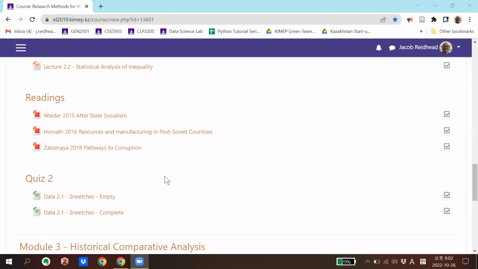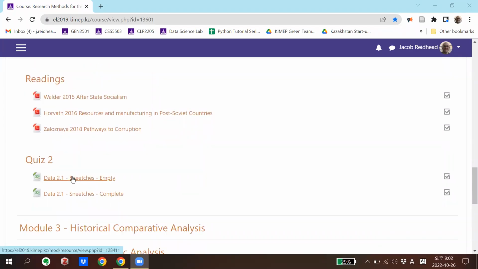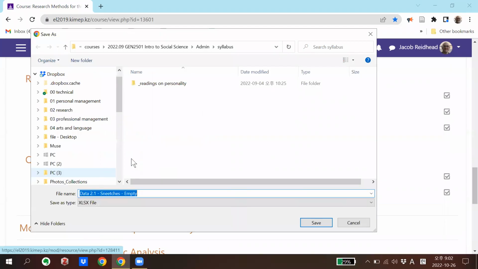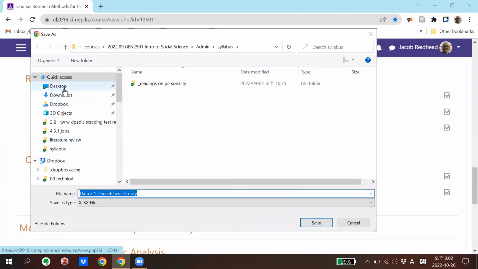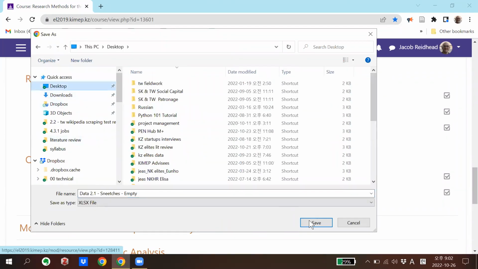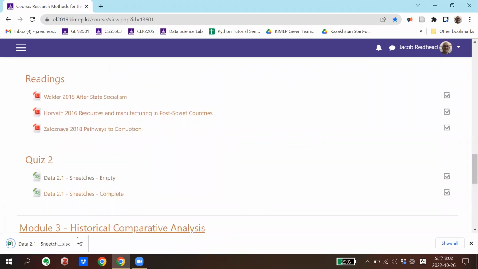Okay, so quiz 2, the data is going to look similar to this. So you'll have an empty Excel spreadsheet, except for the first page with data.